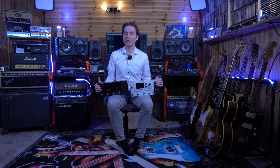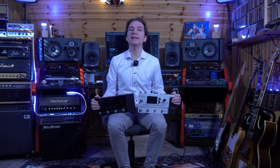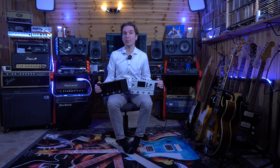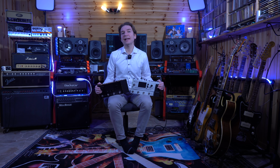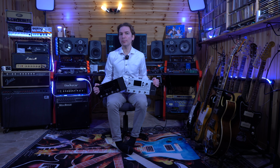Now, final considerations. First of all, let me say that both units are surprisingly good for the price, both in terms of how they sound and the features they offer. As regards the amp modeling, in my opinion they are pretty similar. Some amps sound better in the Mooer and others in the Ampero, and you have also a lot of possibilities to tweak the sound according to your needs. Also, if I think of the effects, in my opinion there is not a specific reason to choose one unit against the other. The Ampero has a touchscreen that the Mooer does not have, but the Mooer has one more foot switch and has a tone capture function.